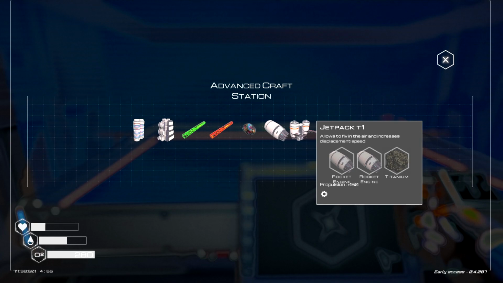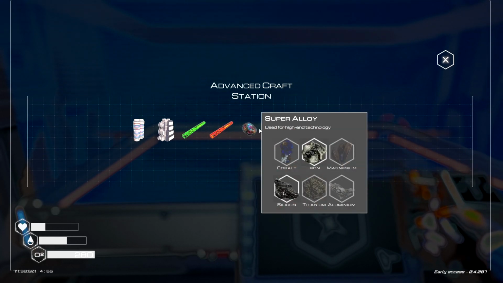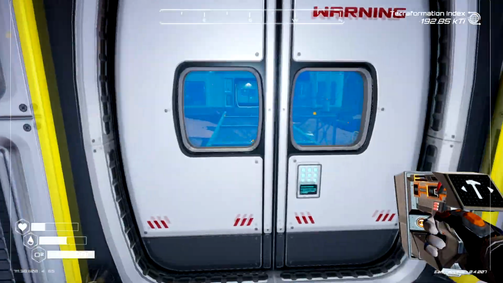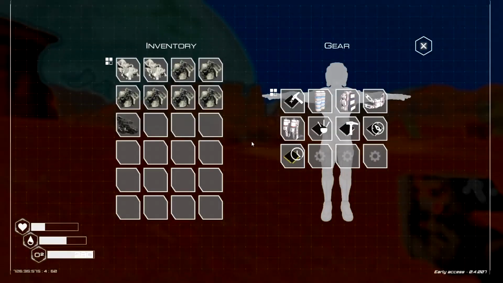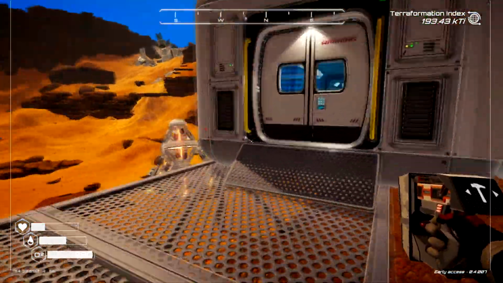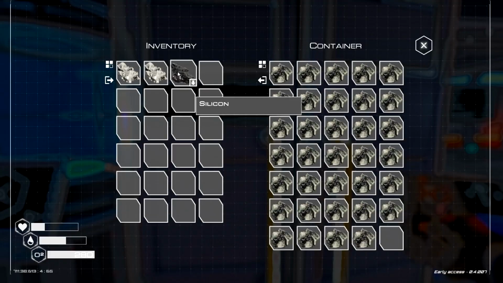We need 2 rocket engines of titanium. Okay, we're going to need that first. So 3 lots of super alloy, which is cobalt, iron, magnesium, silicon, titanium, and aluminium. So one of basically everything. So we're going to need some more silicon. Let's go and do some more farming. Let's get rid of this stuff out of my backpack first, actually. Let's do some more farming. Let's create some more elements. And let's see where we get with it.